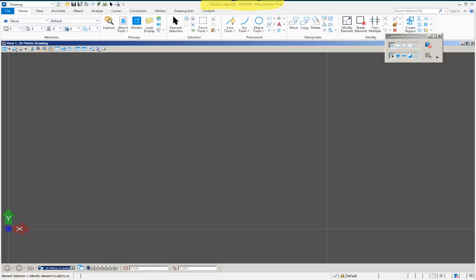There are multiple panels and each panel has tools. If you look here, all your drawing tools are in this panel. All your modifying tools, break element, delete, trim, creating fillets, extending, all that is under modify. So all your basic tools that you need to draw are under the Home tab. This is my drawing space, so anything I draw would be in this.